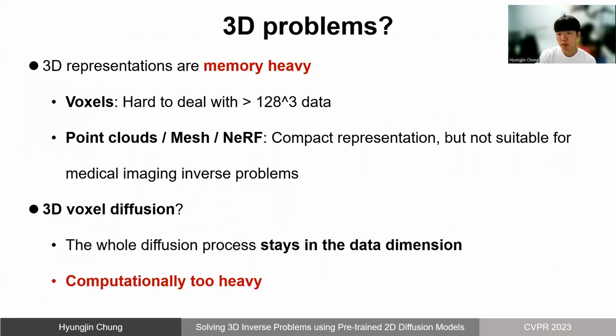Now, simply scaling diffusion model-based inverse problem solvers to 3D is hard due to memory and computation issues, as diffusion models in 2D are already quite heavy, since the Markov chain stays in the data dimension. One could try to leverage more compact representations, but it will often be infeasible for cases such as medical imaging inverse problems, where visualizing the interior is of absolute necessity. Thus, in this work, we aim to devise a 3D inverse problem solver that solely relies on 2D diffusion models.